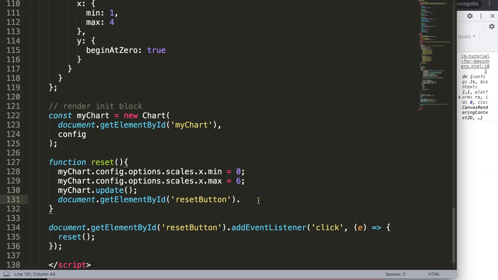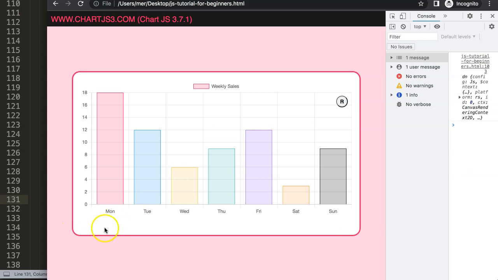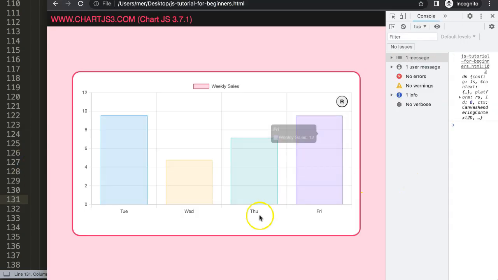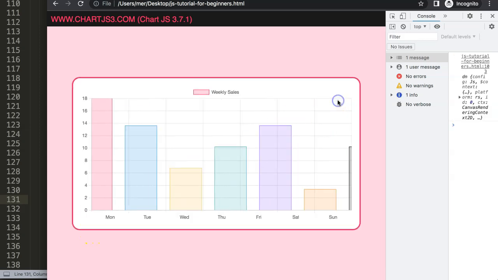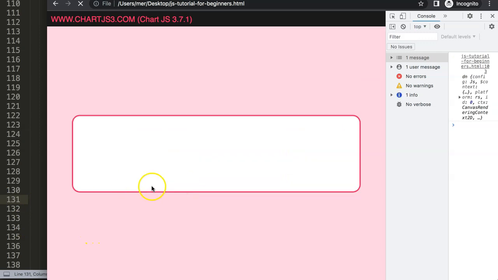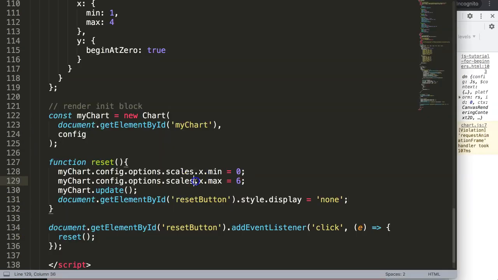So I'm going to say here reset button, and I say style dot display equals none, or maybe because I realize that we don't solve this item here. Well, let's save that first. Let me show you. We click this reset. There we are. What is happening here? You can see this jump here. So basically, I have to solve that one with the CSS, but I will ignore that. I will not spend time on that for now.